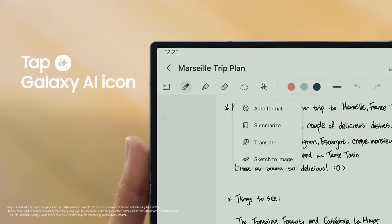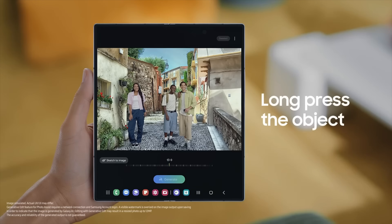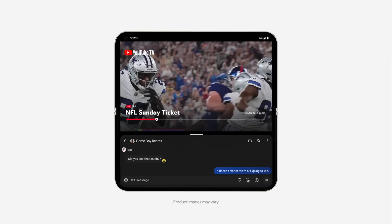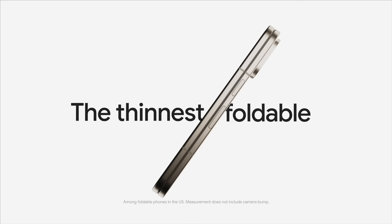So in the end, which of these foldables would I choose? I could easily say it depends on what you value more, and yes, that is true. Do you use the S Pen a lot? Is DeX really useful to you? Do you need the best performance possible? Then you should probably stick with the Z Fold 6. But if you prefer the Pixel UI experience, the camera experience on a Pixel, and you want a larger inner and outer display with better aspect ratio and design, then the Pixel 9 Pro Fold is the best option. For my personal preference, the one I would choose is the Pixel 9 Pro Fold. I just really love that outer screen aspect ratio, the design, and the Pixel camera experience — those things are just way more important to me.